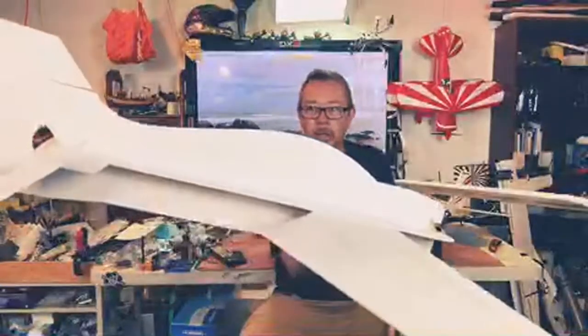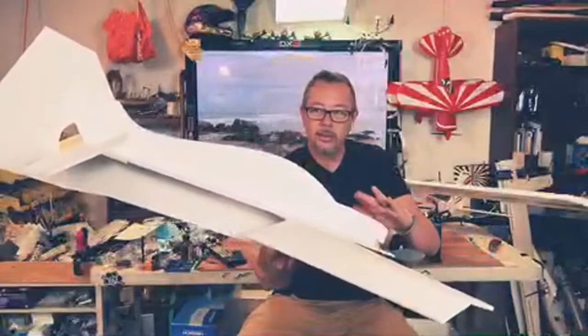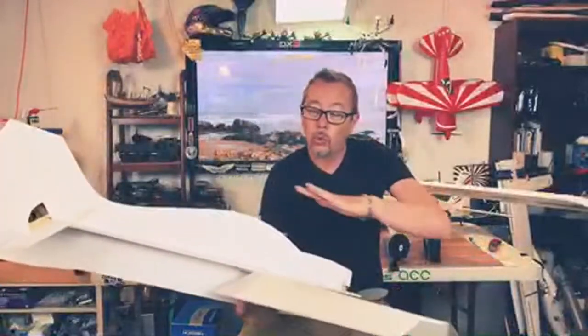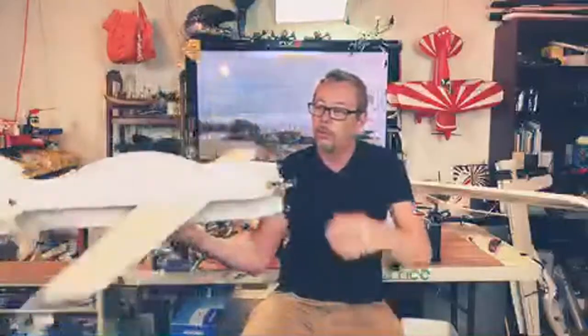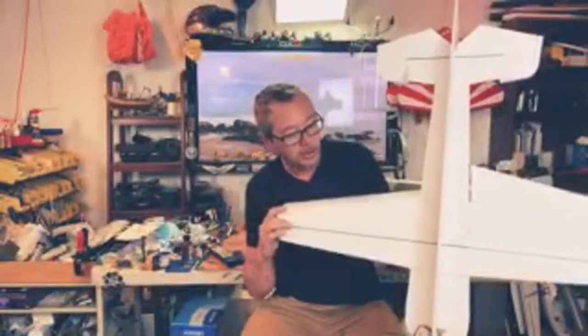I don't know if you guys can see how clean his lines are. And this foam board is not very warped at all. That's typically what happens with these foam board airplanes, as they get warped. You can see that he's got a carbon spar in here that's going to make this thing really fly well.